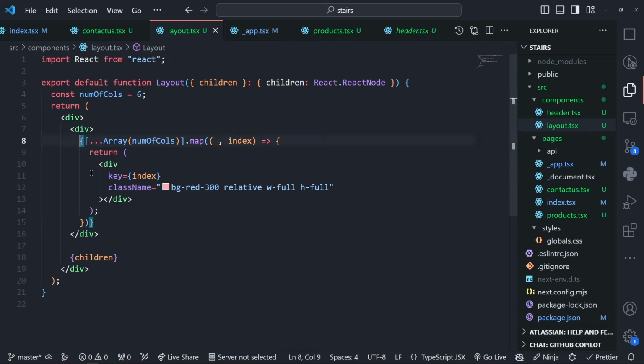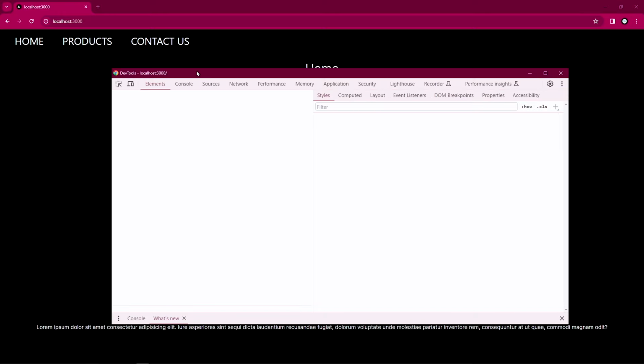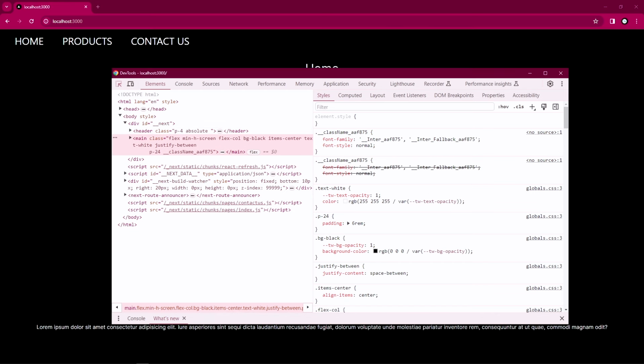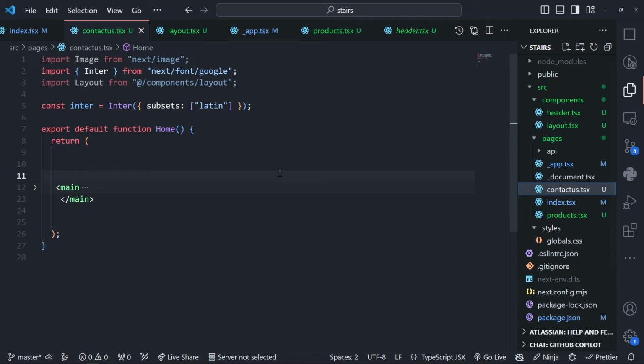So we just have an array which we are creating, right, with the Array keyword, passing the number of columns, which is going to be 6. So let's quickly have a look and see what we currently have in the browser. Okay, inspecting quickly, we should have some values across our screen. The reason why we can't see that right now is because we haven't wrapped it around our pages. So let's quickly wrap it around our pages: Layout is going to be imported from the layout component and wrapped around our page.